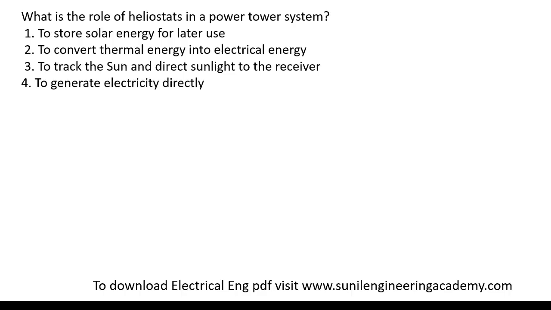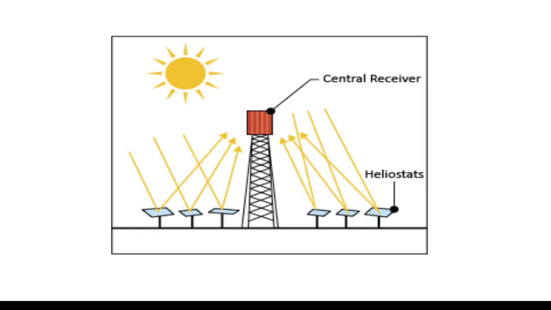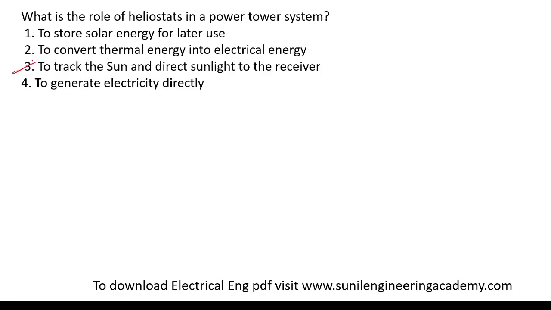What is the role of heliostats in a power tower system? Heliostats are nothing but solar plates. These solar plates are generally called heliostats. They track the sun's direction, trying to make the sunlight fall on their panels. That means to track the sun and direct sunlight to the receiver. For that purpose we are using heliostats.